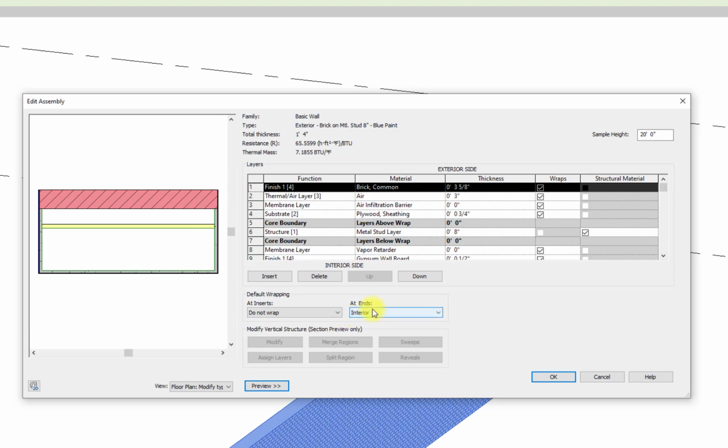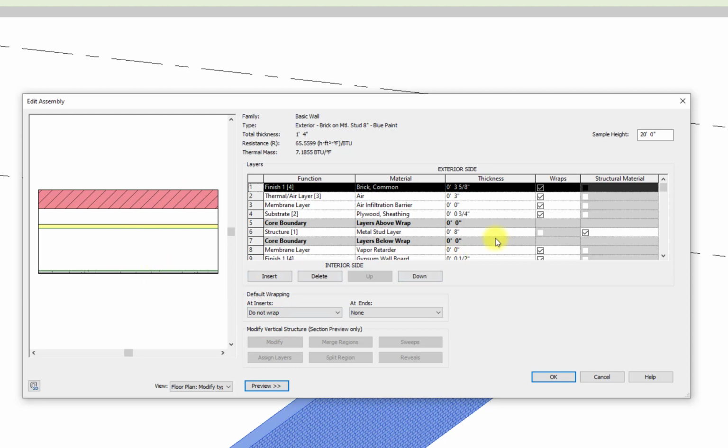If you don't have a boxed room, you have flanged walls kicking out with no other walls connected to the end. But for now, I'll keep it none. Similarly, you can do the wrapping like you did at the edges of the wall when you have inserts. So currently, it's not showing anything I'm doing here because in the details there is no door or window you're inserting.